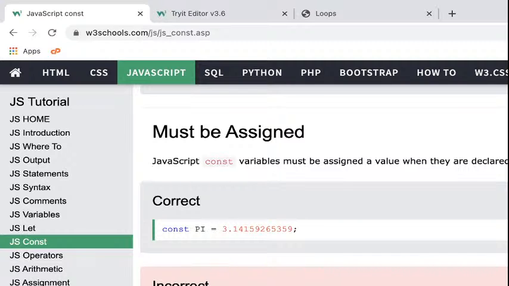Constant variables must be assigned a value when they are declared. A constant must be assigned. It's not going to change.